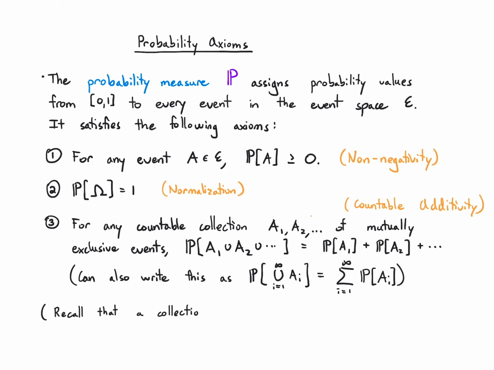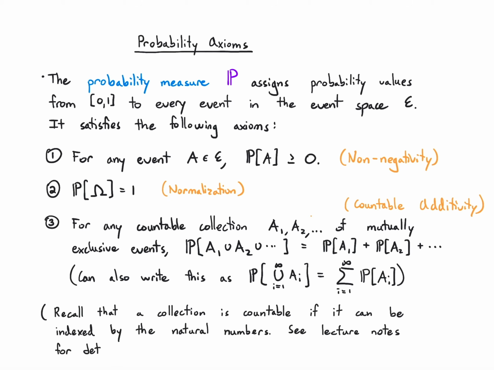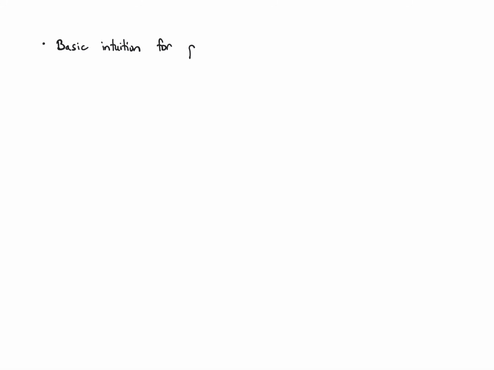So what is a countable collection? It just means I can index it by the natural numbers. I'm going to point you to your lecture notes for more details, but you'll note that the way I wrote this collection, A1, A2, and so on, it is indexed by 1, 2, and so on. So it is countable. There's no problem. You would actually have to try pretty hard to build something that is not a countable collection. So again, don't worry about it. See your notes for details if you're interested. Usually this kind of issue won't come up. It will just apply automatically.